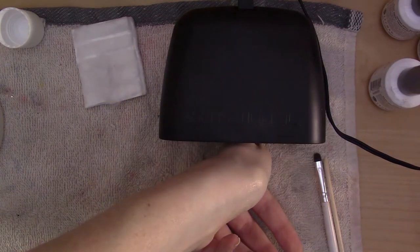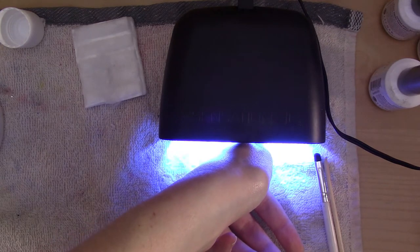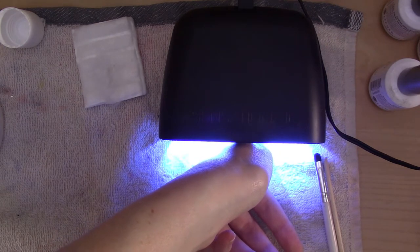Isn't this beautiful? There's a lot of waiting involved. But then no waiting involved at the end. So that's something. That's like one of the best things. That and how long it wears.